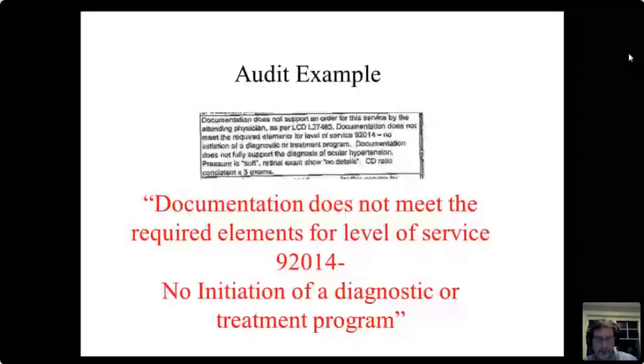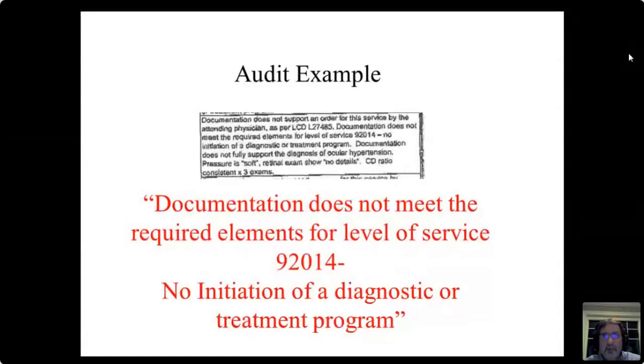Right. And we're definitely going to get into that and do a few more examples. And this is one of the pieces that answers that question right there. In my mind, if I don't have what I feel comfortable as a diagnostic or treatment plan for that patient, if I'm not ordering tests, if I'm not writing a prescription for medication, if I'm not having them return in a fairly short period of time to monitor for change, then... If I have them come back in 3 months or less to recheck something, that's probably good. If it's longer than that, then in my mind that's maybe a little bit of risk under audit. So that's one of the first pieces right there.